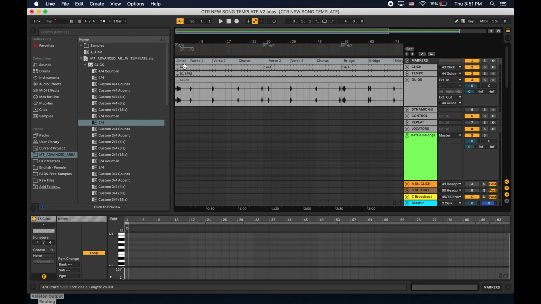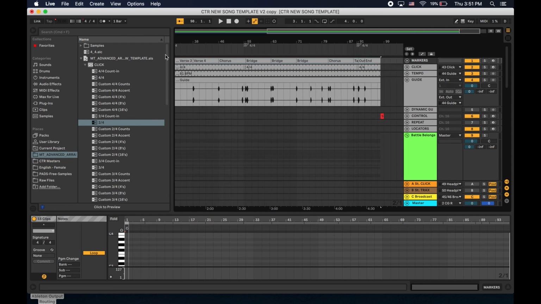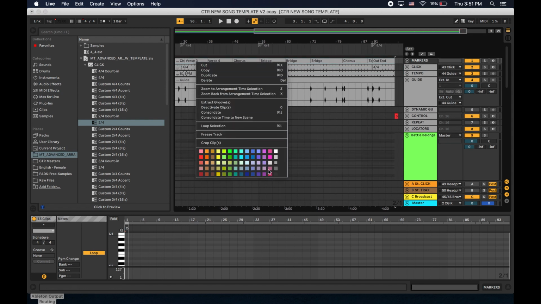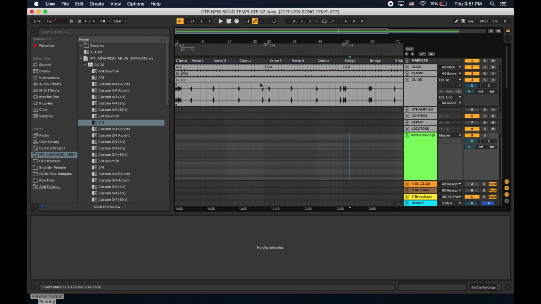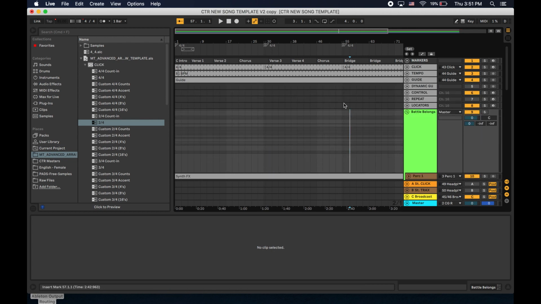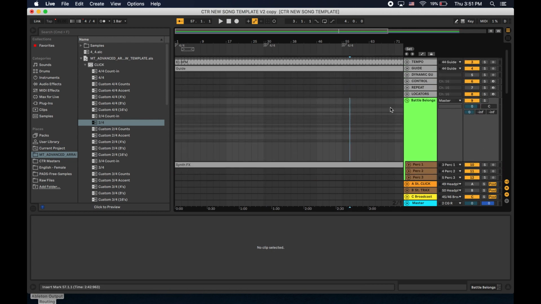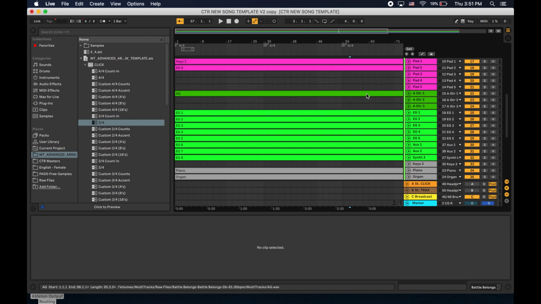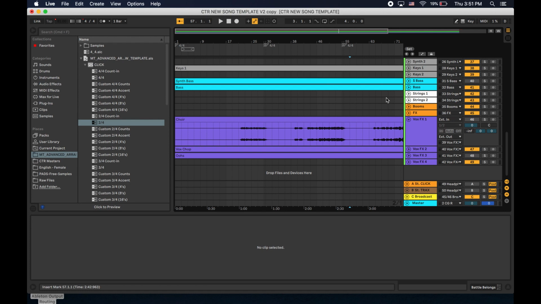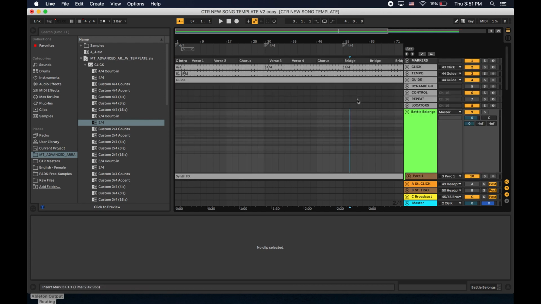So I click the end one, shift click the first one, right click, and black. I think that just makes it easier to read and makes that track with the markers stand out from the rest of them. Collapse that back down. I leave this one uncollapsed because when you import it to the next session, which we'll do in a second, it is weird. So that's how you make a song, and we need to save.